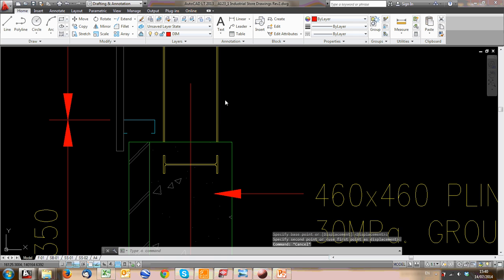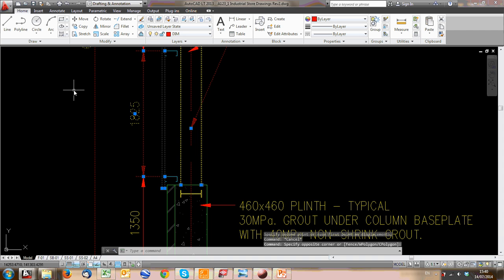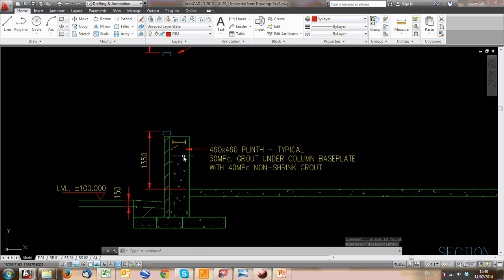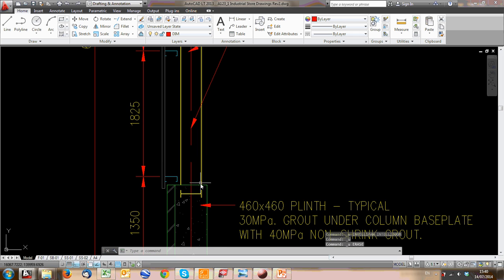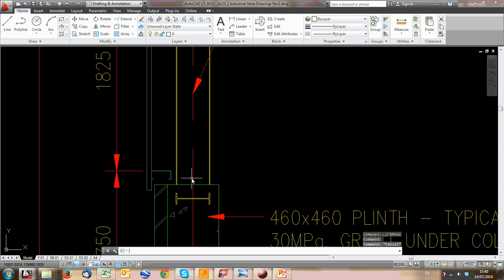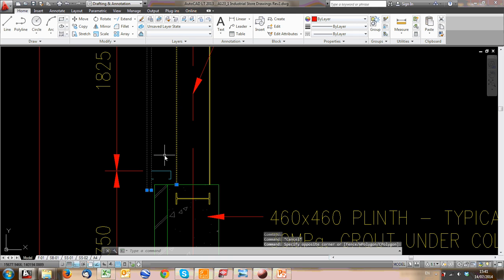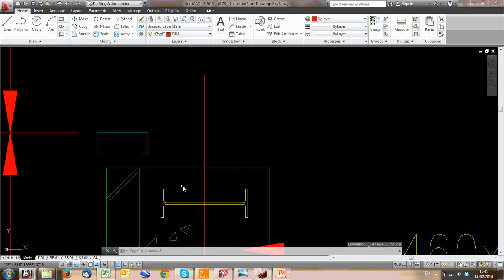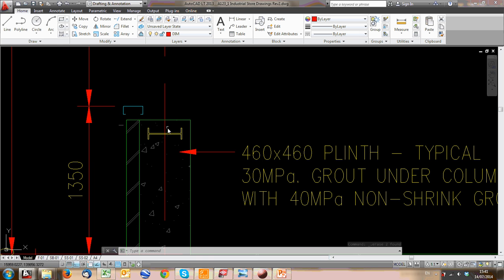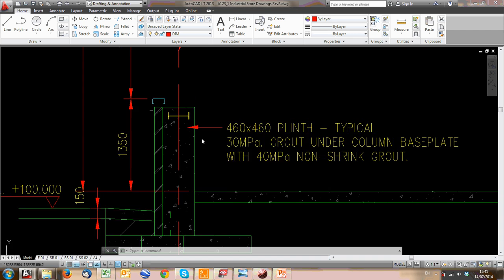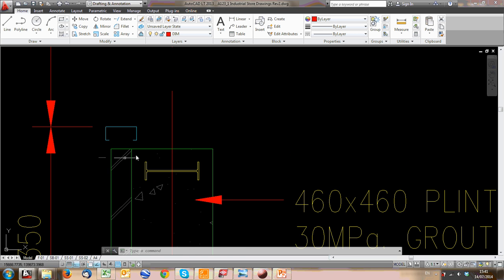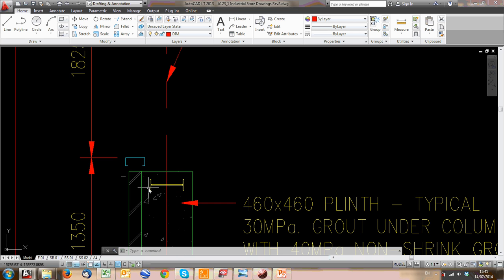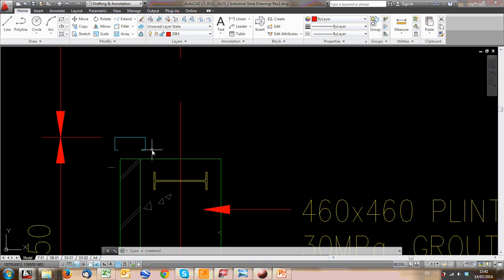So now that I've got him there, imagine if none of this is drawn. Delete it. I want to now draw a column above. First of all, I shouldn't have deleted that grid line. I'm going to just delete the column and stuff around it. What I can now do is, I've got him here, and let's say I've got a foundation drawn. I'm going to go draw him just now so I can show you from scratch how to get to this brickwork here and this foundation there. I want to now project the line from this upwards so I can draw a column.